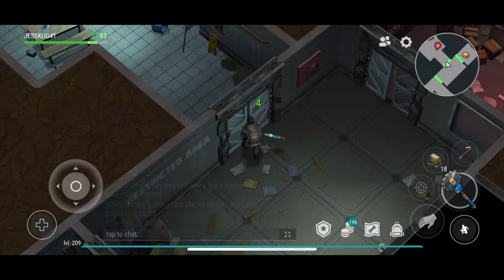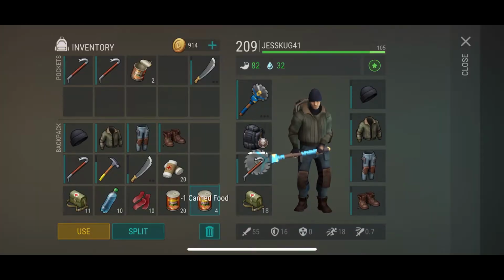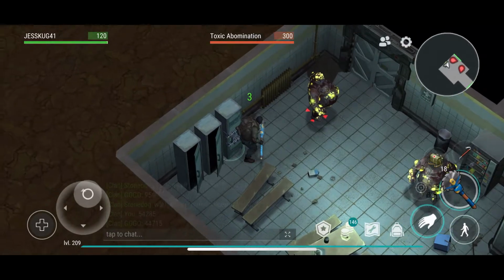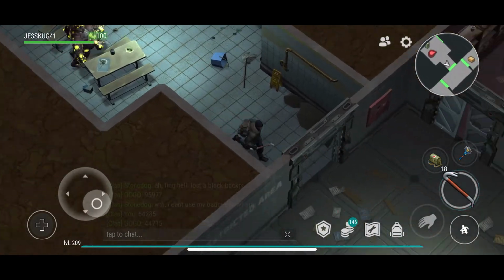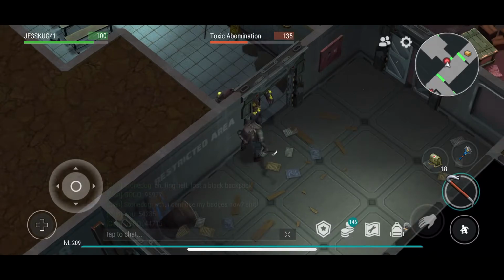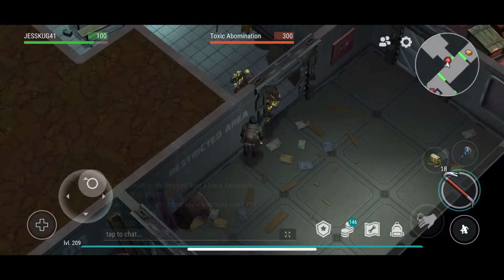Move into this next room and start sneaking. You will want to stay on the left wall, following it all the way up to the Toxic Abomination. Sneak attack with your saw blade and work your way back the same way that you came in. You want to wall trick these two zombies here with your crowbar. Now if you go back to this wall and the zombies run past, then all you have to do is move back to the first wall.